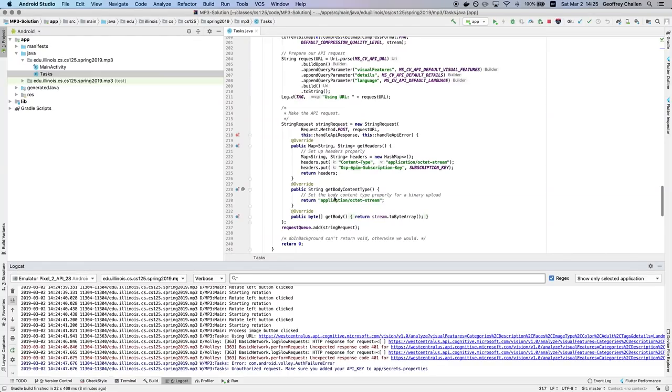Hi, it's Jeff Challen. In this screencast, I'm going to show you how to set up an API key so that you can use the Microsoft Cognitive Services API. If you've watched the previous video about this particular tool or service, you've seen that it's incredibly powerful and can extract a really surprising amount of information from just an image.